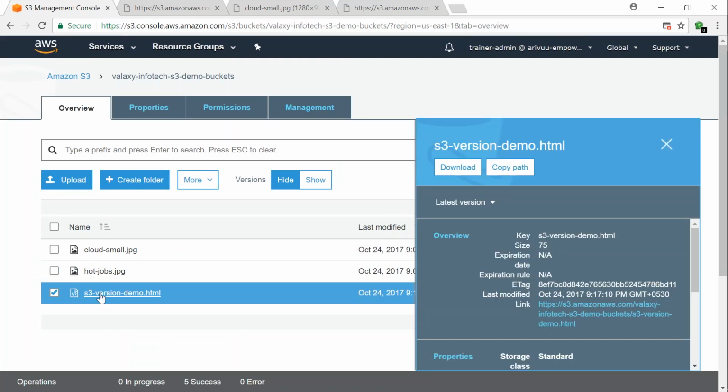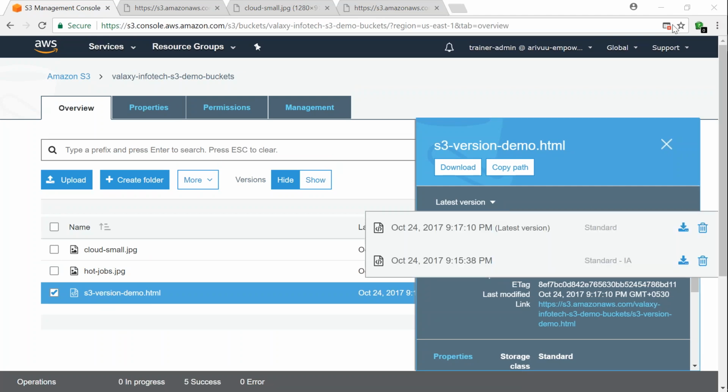So let's go ahead and check the object itself. I'm going to open the properties for that object. Okay, here we go. If you can see my screen, you see here there are two objects. The first one that we created was the standard IA, and then I uploaded one more object, which is the latest version, of a different storage class. The point I wanted to show here is you can have multiple storage classes in the same bucket. It is not that if you choose IA, it will apply to all the objects in your bucket. One object can be of one class, another object can be of a different class, and all of them can be version controlled as well.